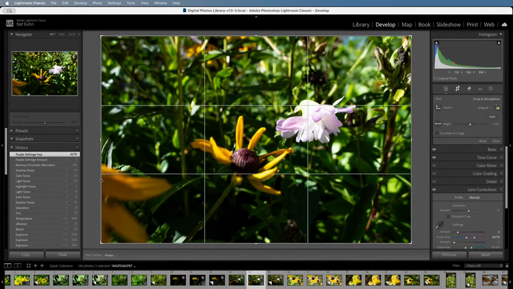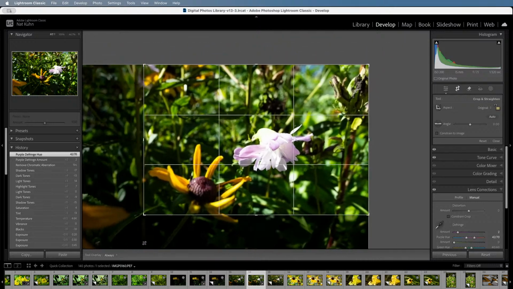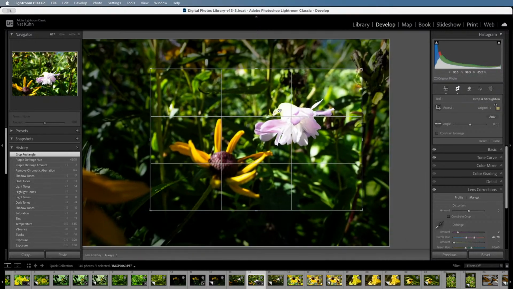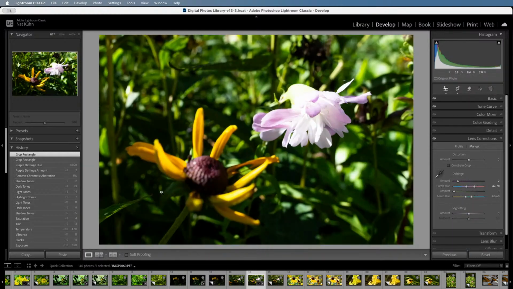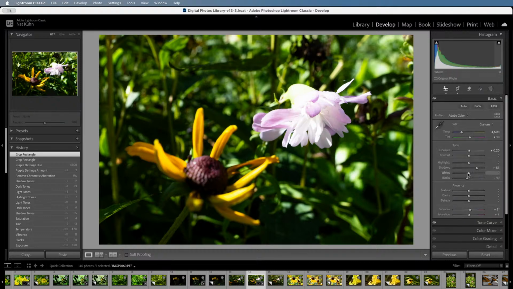Now let's see if I can make the framing interesting. Probably not. Well, I mean, that's not terrible. Again, this isn't going to be an award-winning shot, but bring the white level down a little bit. Maybe bring the highlights down. No, see, the highlights start to make the flower uninteresting. Alright, well, we can have a little bit of blowout. It's right there. Nobody's going to notice. I mean, I'm not going to print this. It may not even make final export.